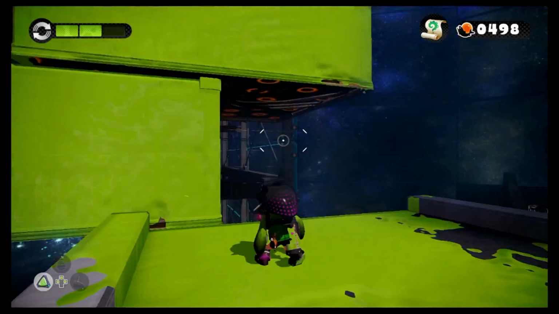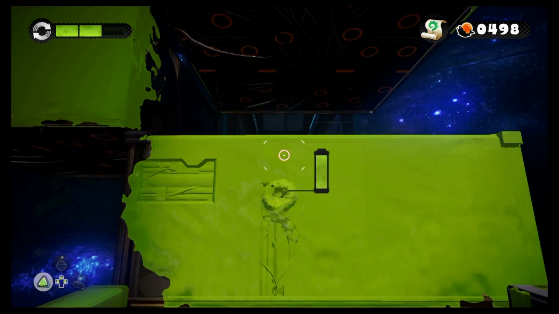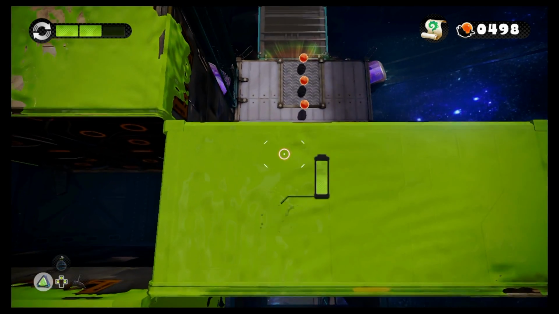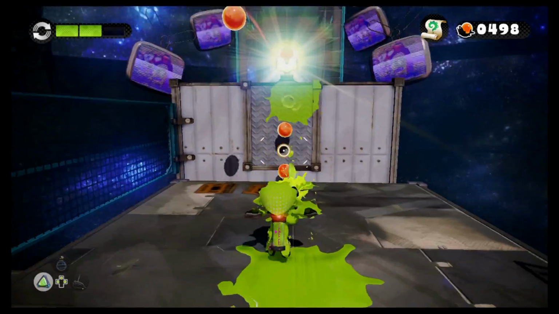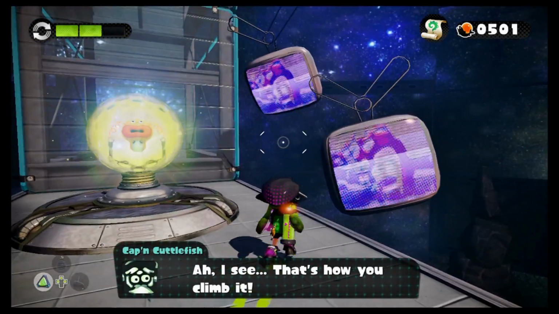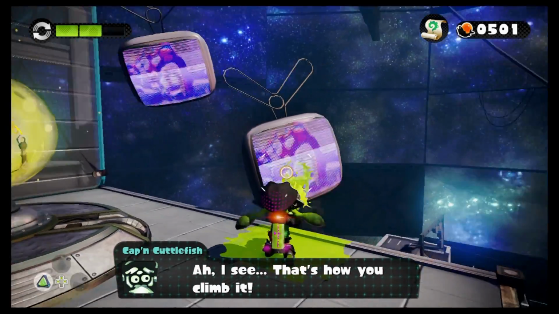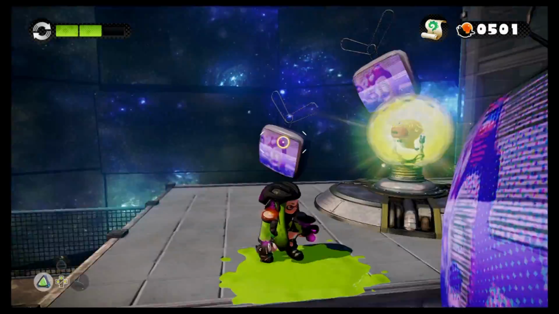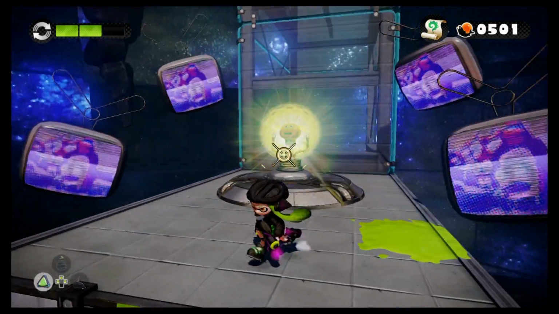I don't know why you can ink the other sides of these. It's very unnecessary. You can go on top of these too, but that's also probably not a good idea. There we go. Yes, that is indeed how you climb it. Unlike the first time. Also, more pictures of this single Octarian. Cool.